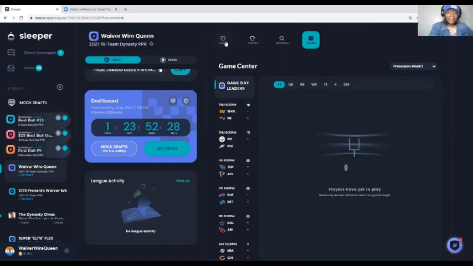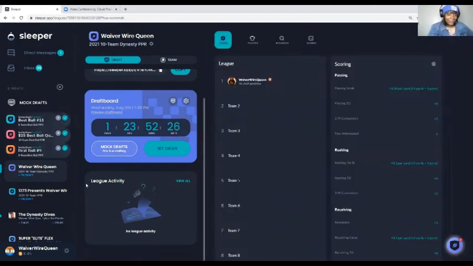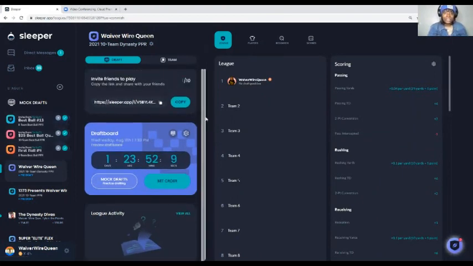Okay, let me stop. All right, so over here, it'll show you the number of leagues you're in. I'm not going to scroll down because I don't want to show y'all how many leagues I really am in. I'm in quite a few, but it'll show you all those leagues, pretty much how many leagues you're in. So this is pretty much it for the Dynasty League.